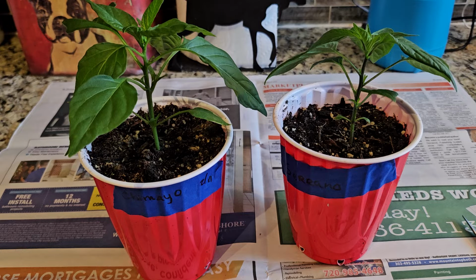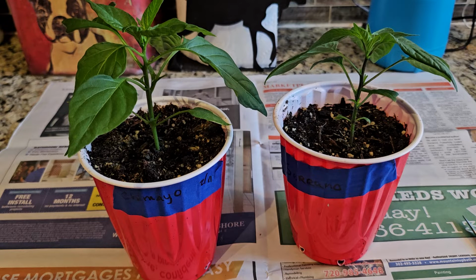And I prune all of my peppers. You do not have to cut the cotyledons off, and you do not have to prune your pepper. This is what I do. Probably, I think it's going to be Monday, I'll be watering, and I will be watering with full strength. Full strength at this stage is 2 tablespoons of, I use the Fox Farm Grow Big, to a gallon of water. Do you have to fertilize at this time? No. Again, this is what I do. This is what I've been doing.